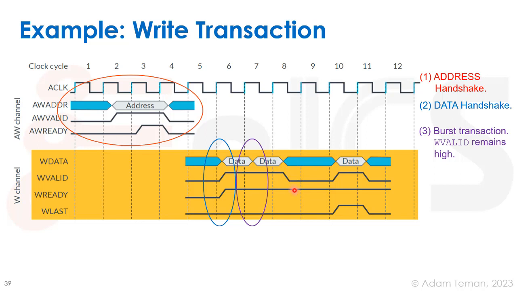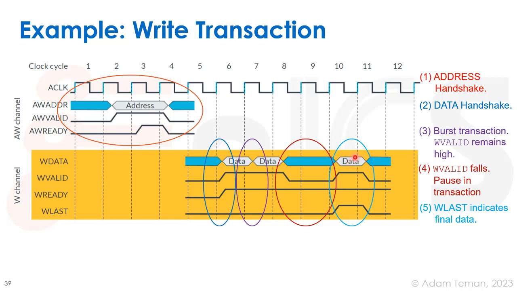So it lowered the valid signal. And now the slave knows that it's not supposed to do anything until the valid signal goes up. But it also knows that it hasn't yet finished this burst operation because it hasn't been told that it's finished. So over here, the master raises the valid signal again with the new data, which the slave knows it is supposed to write at the next sequential address. And so it accepts that. At the same time, the W last signal rises, and that means it's the final data in this burst. And so that is the end of the transaction. W valid can go down, and so can W ready if the slave wants to lower it.